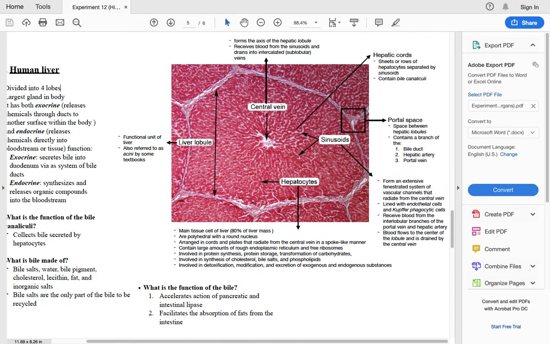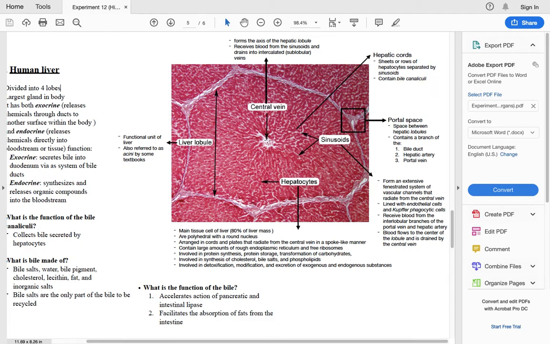Before I continue here, let's discuss the descriptions here. First of all, this is a hepatic lobule, or a liver lobule. Now, I noticed that in the manual they also referred to liver cells as acini, but they meant a group of cells. In some textbooks, the liver lobule is the functional unit of the liver, and instead of lobule, they say acini. So, lobule basically means acini. This whole thing is the functional unit of the liver.